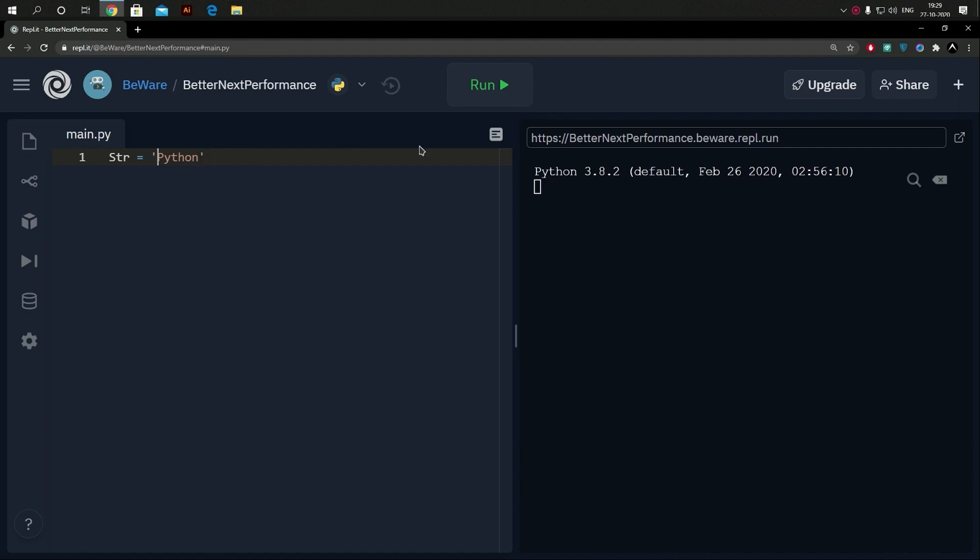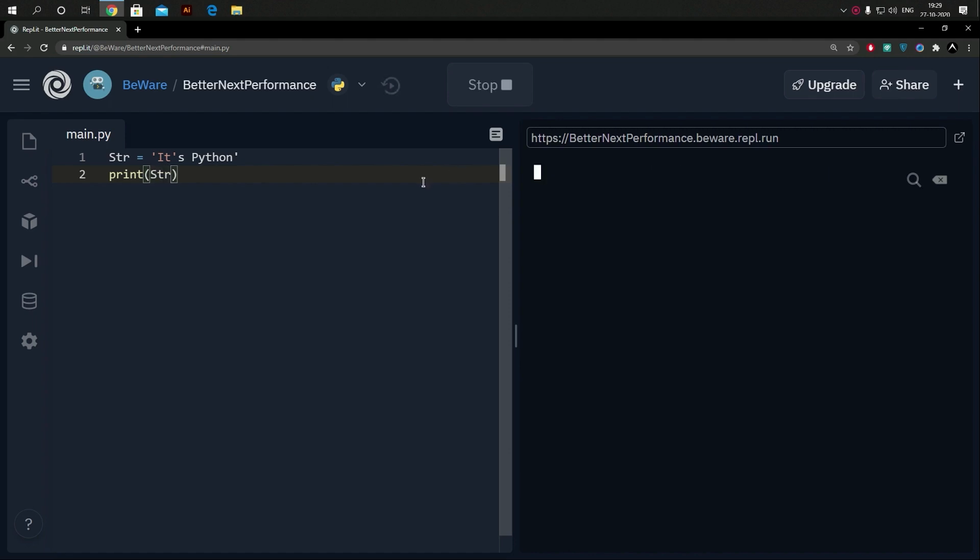So if we have to create a string, like it's Python, let's print the string with S as apostrophe S, and let's run our program. And whoa, we get an error. The error is invalid syntax, and you can see we have an arrow showing where the error is.